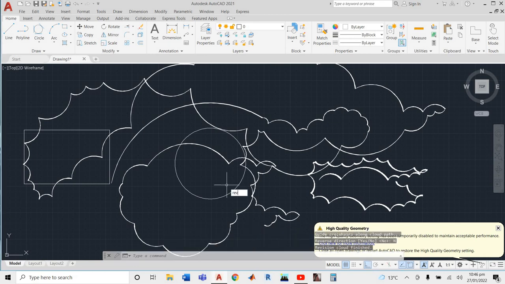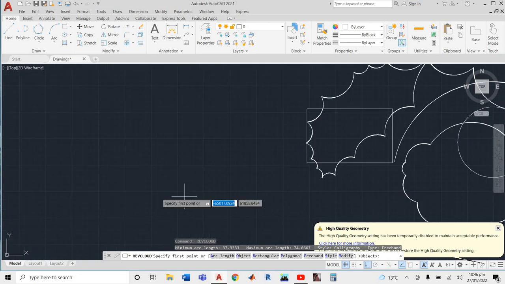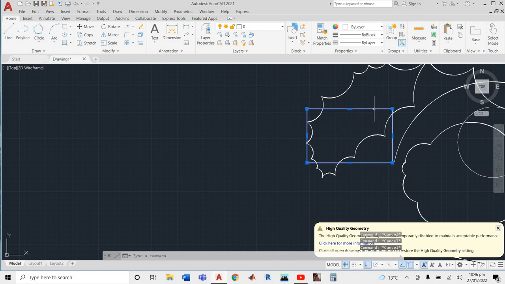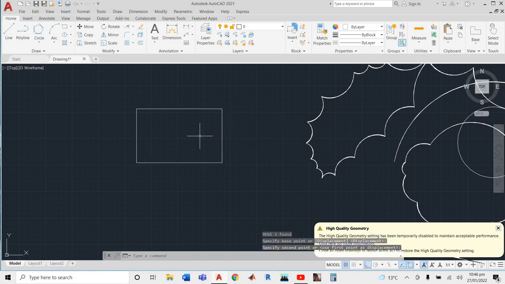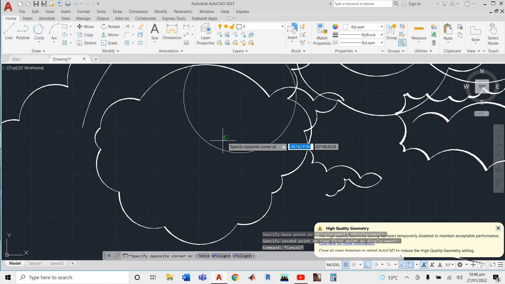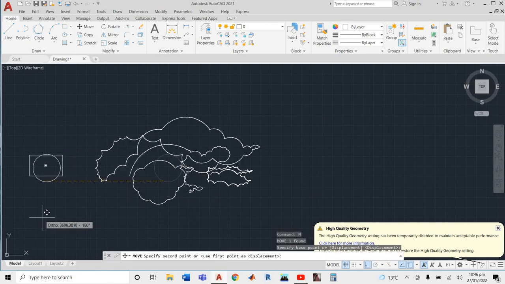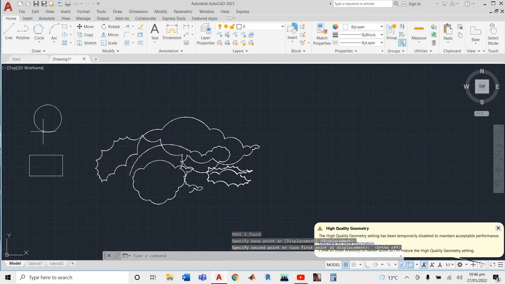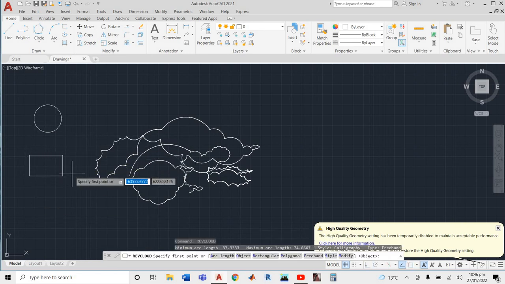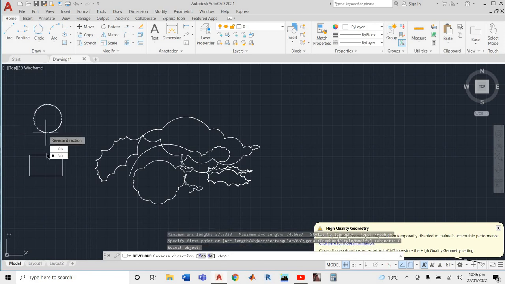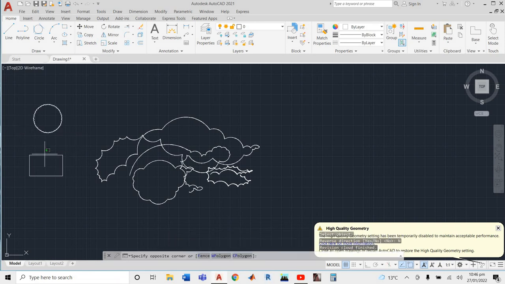Then in revision cloud, another option that we have is object. For example, here we have a rectangle, you can move it. And also, by the object option, it changes the object into a revision cloud. The shortcut of object is O, or you can select it here.